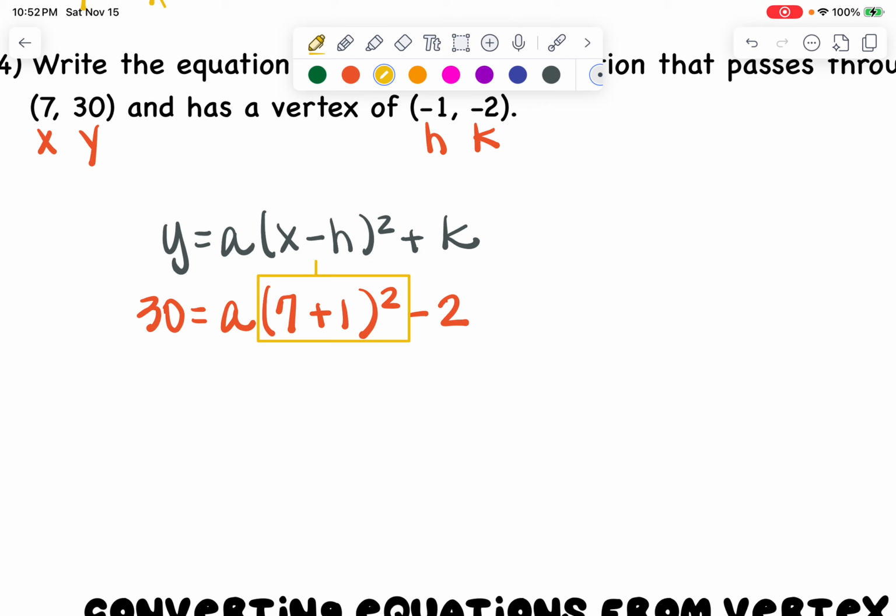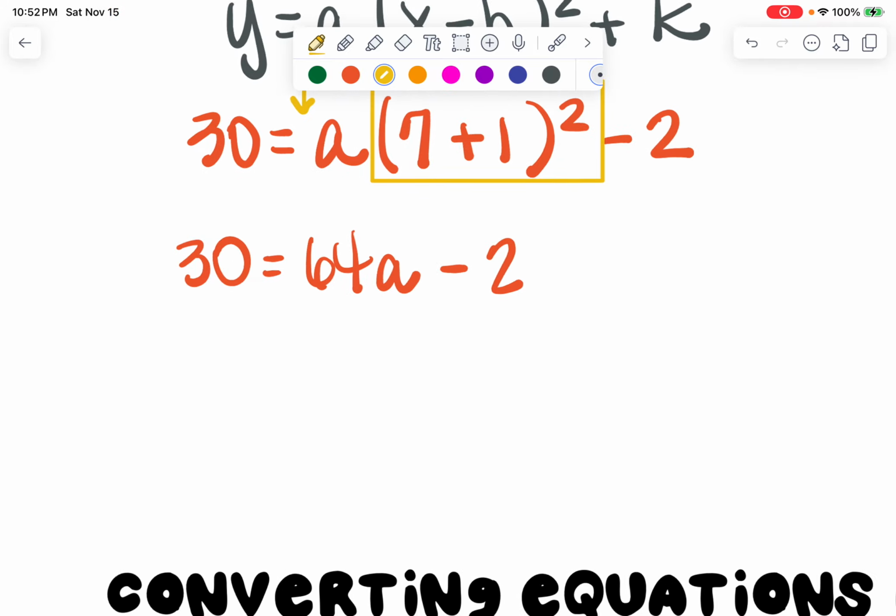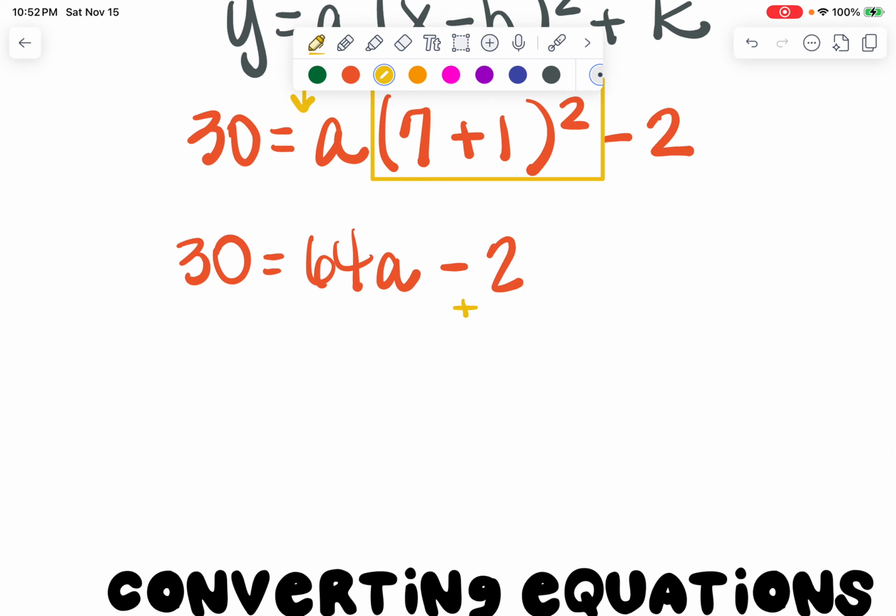All right, so let's see. We're going to simplify that parentheses squared mess so we can figure out what the actual multiplier on the a is and just move it to the front. So 7 plus 1 is 8. 8 squared is 64. So it's a 64 multiplier on the a, and then I'm just going to bring everything down. All right, and once you get here, it's just a two-step algebra problem, right? We got to move everything away from the a, so we're going to add 2 to both sides, which is going to give us 32 equals 64a.